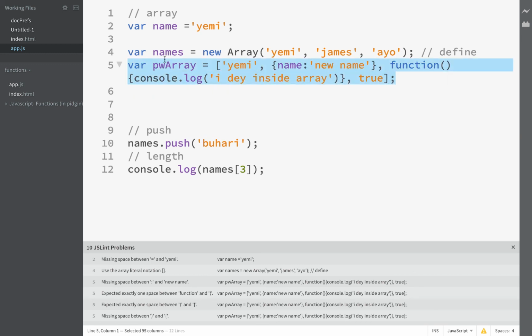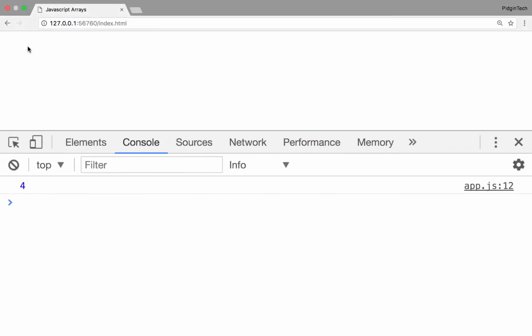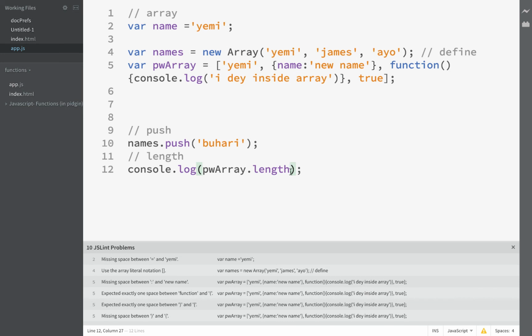Now, how can we access this element, just this element? Let me first put the length, to show that we did not make a mistake. If I refresh now, it is 4. Where is the function? Counting 0, 1, 2, the function is at index 2.